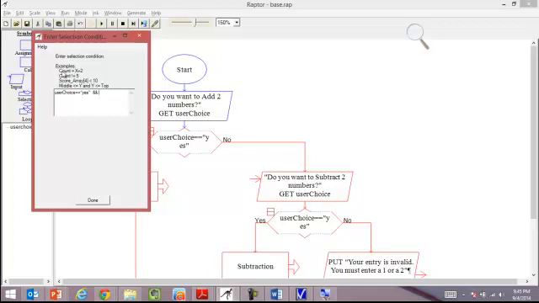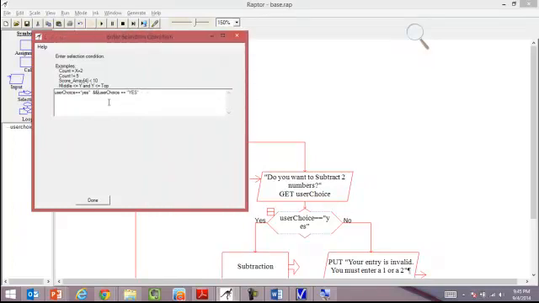Two ampersands, and we can say, well, if user choice is equal to yes, and user choice is equal to, let's say yes, but this will never be true. It can't be these two strings, okay? That's just an example of if you want to set multiple conditions that have to be true.